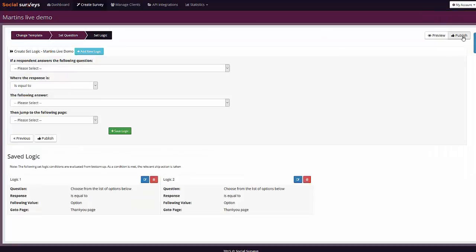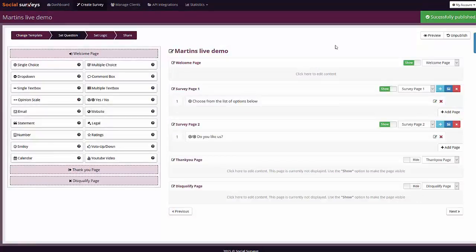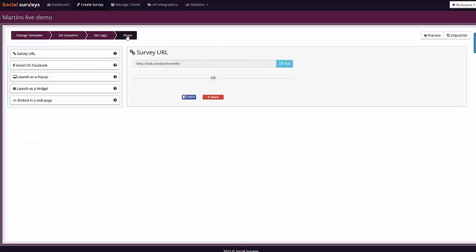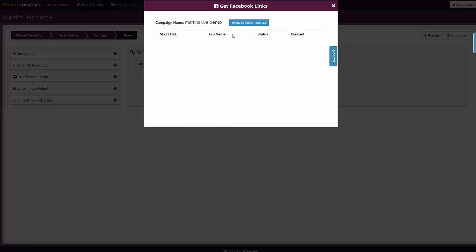Now we want to publish our app. The beauty of this as well is, of course, not only is it a web-based app, it's also fully responsive, so it works on mobile, it works on Facebook pages, and we've got all these different options to publish directly to those places, as you see here. So you can just get your survey URL, you can install it on Facebook, just click like that and it'll install it on your page, on a page tab.